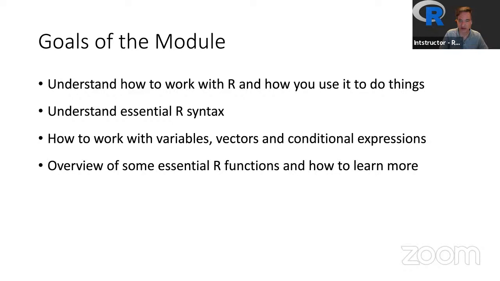We're going to talk about vectors and conditional expressions, and then a little bit about using some of the essential functions that R provides to do some common operations, like taking the mean of a list of values. That's a really common data analysis method. And so we'll talk about how we can use some of these built-in functions to do some of these operations that you're probably doing, say, in Excel already.